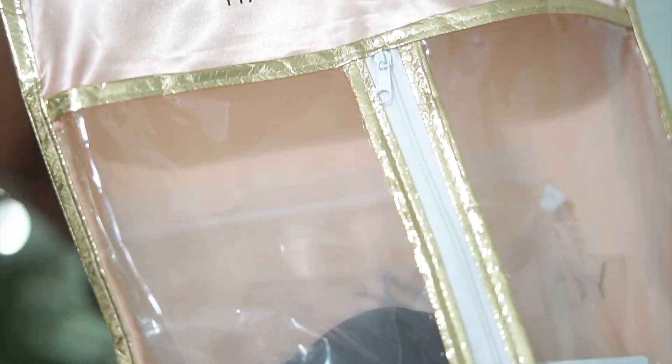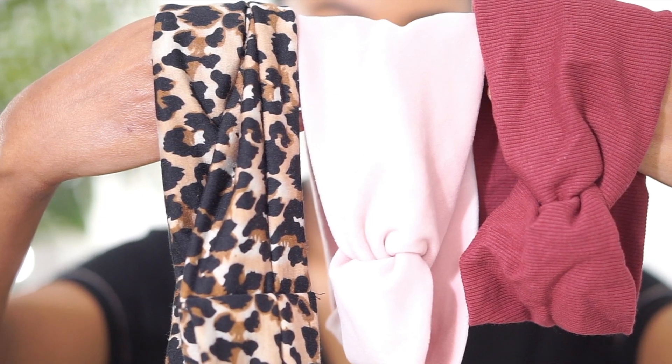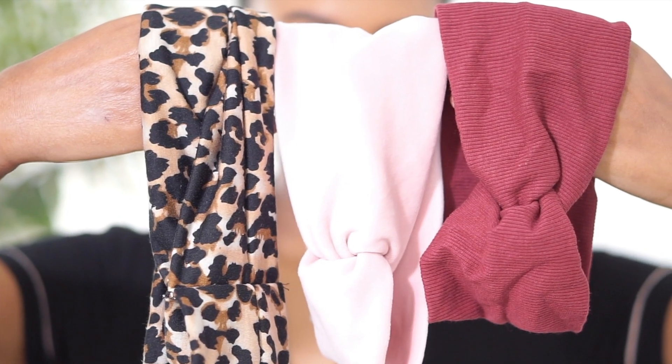This hair is from Youth Beauty. Can we talk about the packaging? The satin pink — they knew my whole aesthetic, I love these colors, it just makes me happy inside. Inside the storage bag you do get two wig caps, but girl, you don't even need the wig cap — set those aside. They also threw in three headbands. You can pick which headband you want on the website. They were so generous to send me three of them: we've got a cheetah, a soft pink, and a maroon, which is actually my college color.